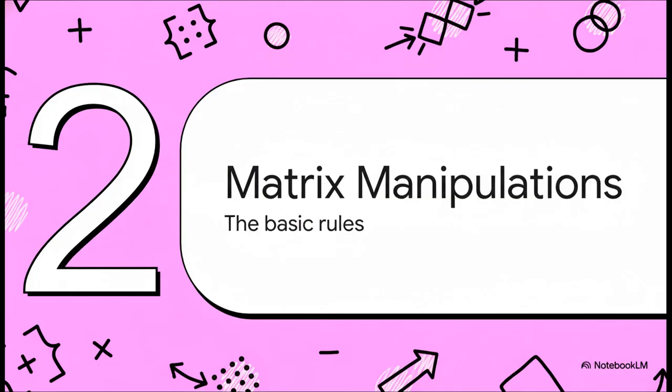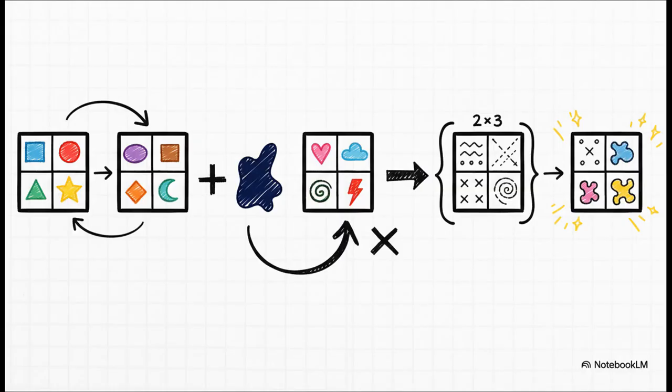Okay, so now we know what a matrix is. Let's get into the fun stuff. What are the basic rules for how we can play with them? You'll be happy to know most of the rules are pretty much what you'd expect. Adding 2 matrices, it's like adding 2 shopping lists. Multiplying one by a single number, well, that just scales everything up or down. But matrix multiplication, now that's a whole different animal. It's got this specific row dances with column process, and this one special rule is what lets matrices do these incredible things, like rotating 3D objects in your favorite game.